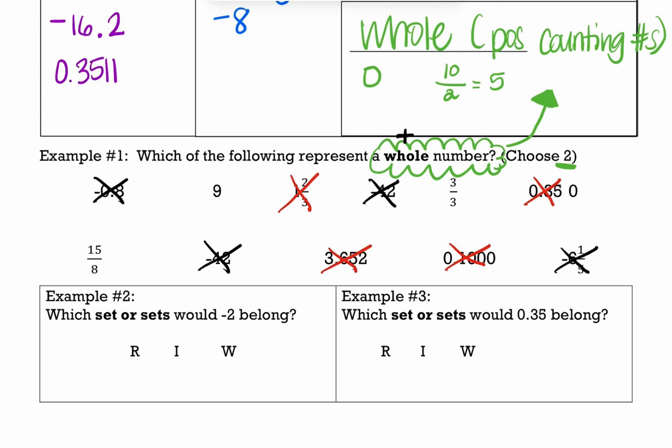All right, so I can clearly see this is a positive counting number. It is +9. I could definitely count to +9 on my fingers. So that's a definite correct answer. And then you have 3 over 3. Well, what is 3 divided by 3? That's just going to be 1 whole. And 1 whole is definitely a positive counting number. So that's a good answer. And then we have 0, and I guess the 0 was supposed to be by itself. It might have been supposed to be on the back of the decimal, I'm not sure. But 0 is in fact a whole number, so I'm going to circle that one.